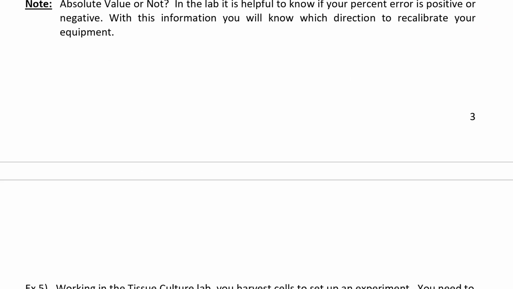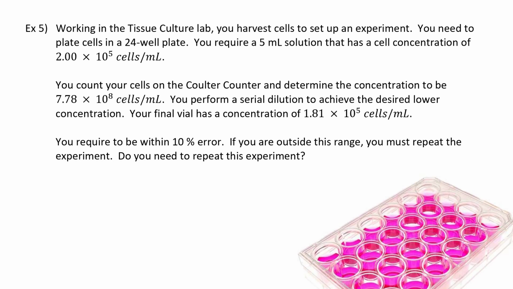Now here's a problem from a tissue culture lab. In tissue culture, you grow mammalian cells outside the body. This can be quite helpful because we can run experiments on cells without having to work with whole organisms. As well, we get direct access to the cells. If we want to do experiments on the liver, we can grow liver cells up and use our drug on that. Otherwise, getting the drug of interest to the liver in a whole organism can be difficult. Many metabolic processes can change the structure before it gets to the liver.